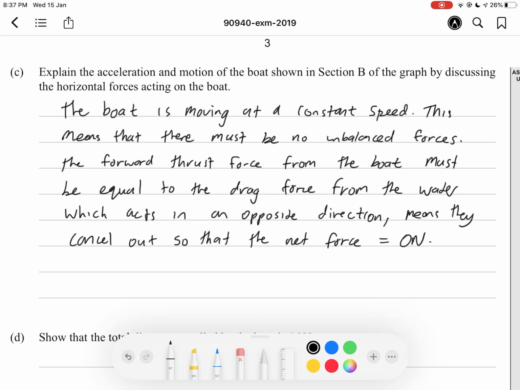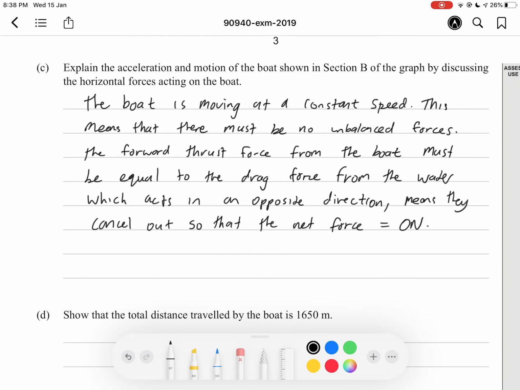So that's all you should need to write for this question. I believe this is a merit level question, and in order to get an achieved, I'm thinking that if you mention up to the no unbalanced forces here, so from the first sentence, if you can mention that, that should be an achieved level curriculum. And to get a merit level grade, I think you need to include everything in this paragraph.